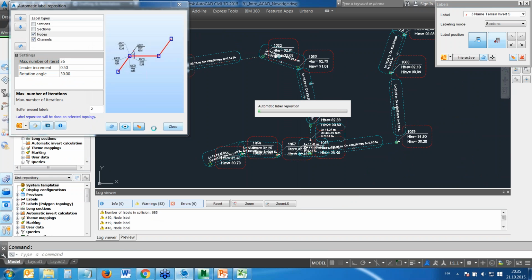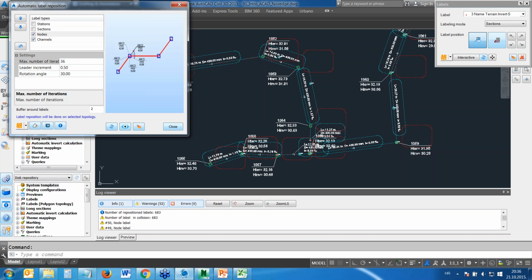And I can now let the software move the labels to a safe location, so to speak, so they are not overlapping. So again, there are different options for this function. You can set maximum number of iterations, the leader line increment, rotation angles, and you can even set a buffer zone around each label.